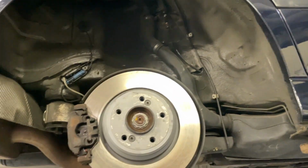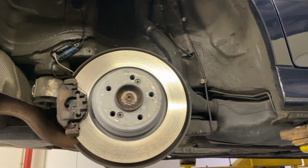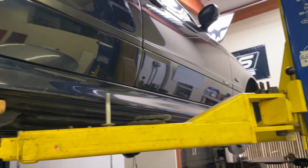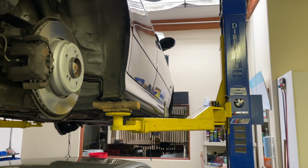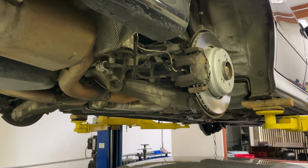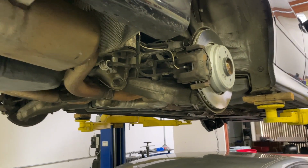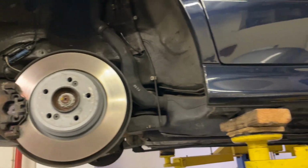We did this on Edwin's car. Edwin's was a Sterling 02, and it took us a day to get the front struts out, another day to get the rear struts out. Then we don't have spring tools here, so they had to be sublet, and that took a few days. And then it was a day to put the front in and a day to put the back in. It sucked. We didn't bill nearly enough, and I quoted this guy at the same time. So unfortunately, we're not billing enough here either.